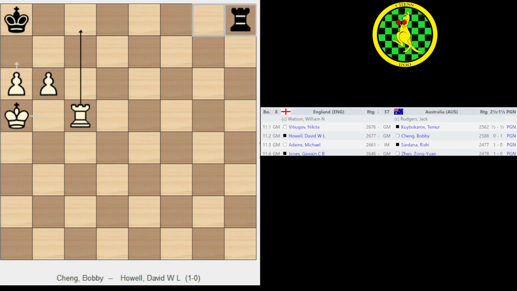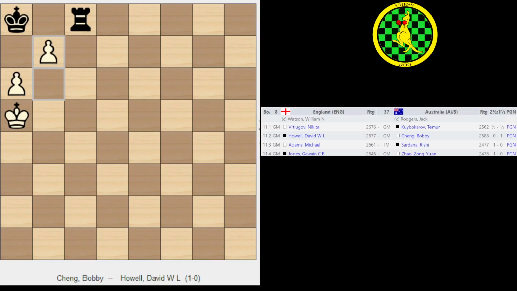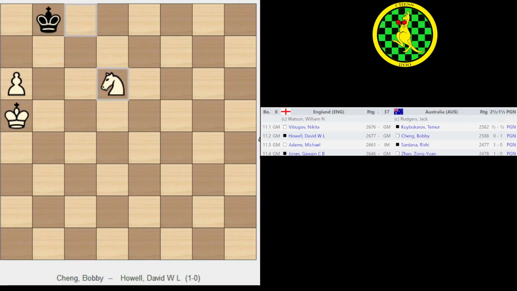It's quite strange here. Bobby went for an unusual end to this game. Check, takes with that, pushes the pawn, check. So king up and underpromotion to a knight. I'm not too sure if this was quite necessary. Quite funny. And then the computer says promoting to a white squared bishop would actually also have worked. King advances, and the knight retreats, and this is a fairly trivial win. So that was the continuation which David played.